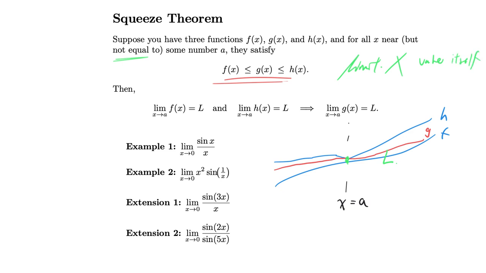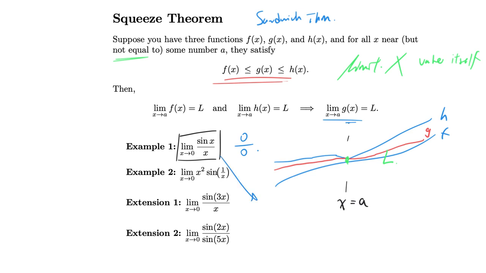And really, this is just highly intuitive because g is sandwiched. So this is the other name, sandwich theorem. g is sandwiched between h and f, and so therefore its limit would have to agree with the other ones because it's squished to that point. And the number one classic example of this is sine x over x as x approaches 0. And notice that if we run a direct substitution, this would yield a 0 over 0. So this is an example of us trying to solve the indeterminate form.